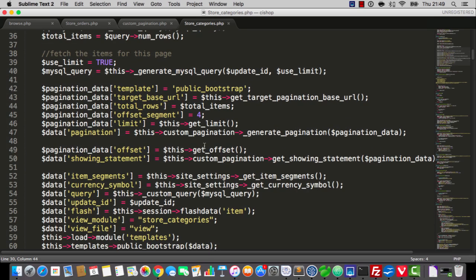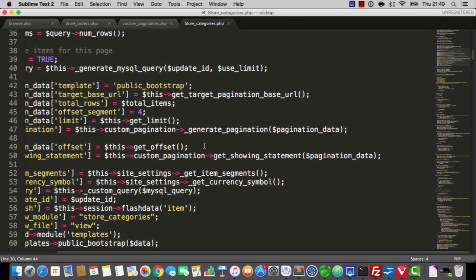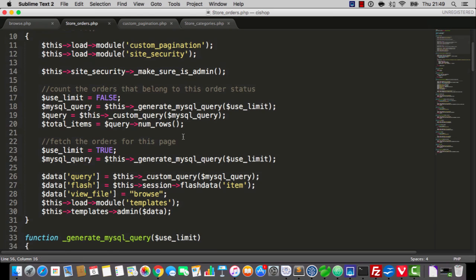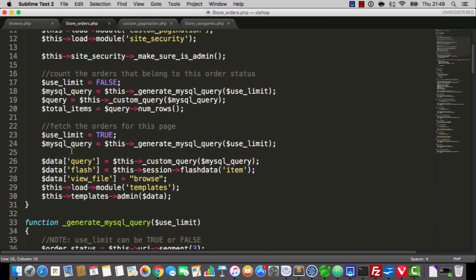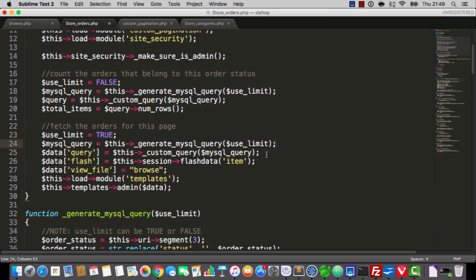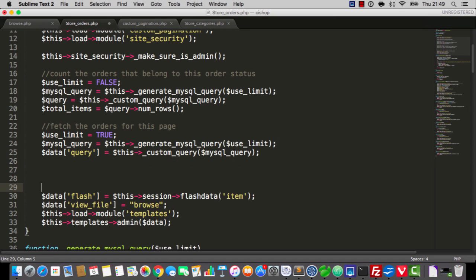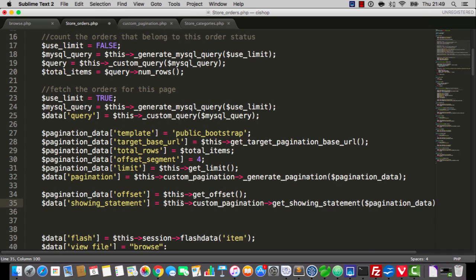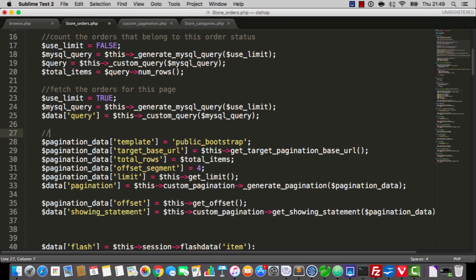So as you can see, we have some code here that I'm going to copy, and I'm going to take it right across, and let me just space it out like that, and then we'll paste it in. So I should do a comment actually and say generate the pagination. So that's how that stuff works.